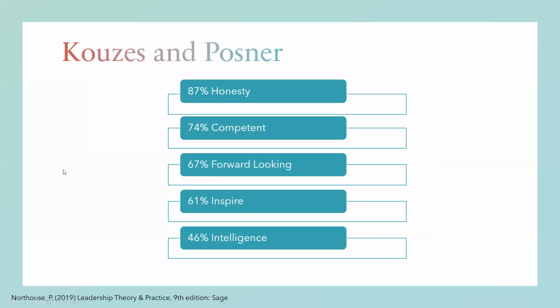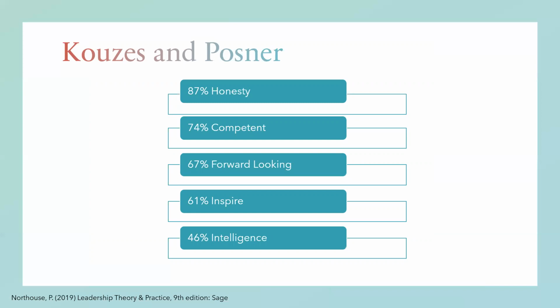So then here's another study. This one was not on the list of studies, but I think that this one was important. Findings to trait approach. It was conducted in 1987 by Kouzes and Posner, where they surveyed over 7,500 managers in the United States and asked them what traits they looked for or admired in a supervisor or a leader.